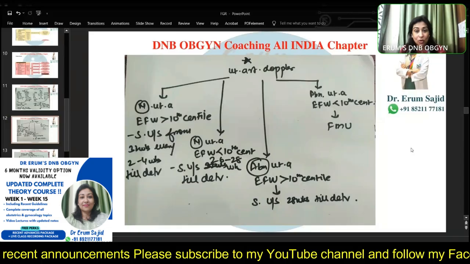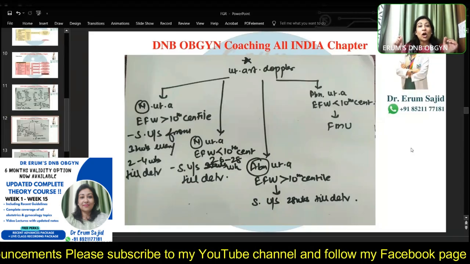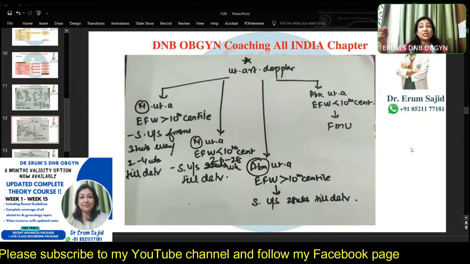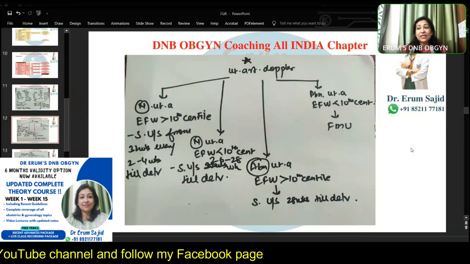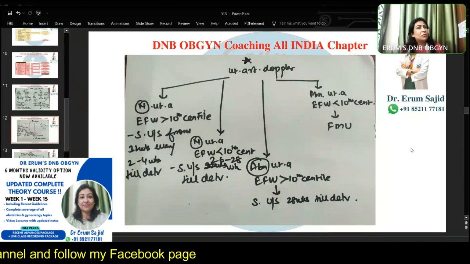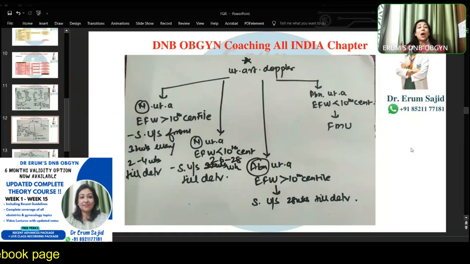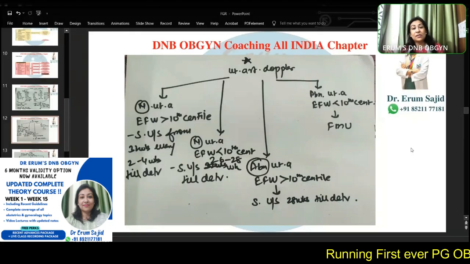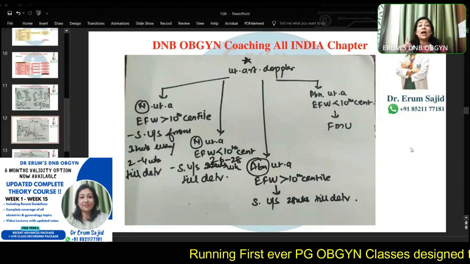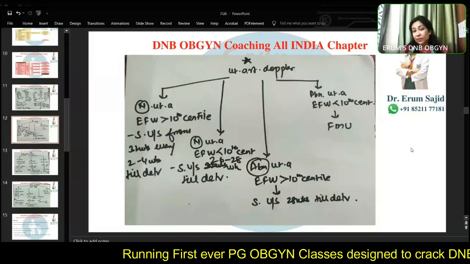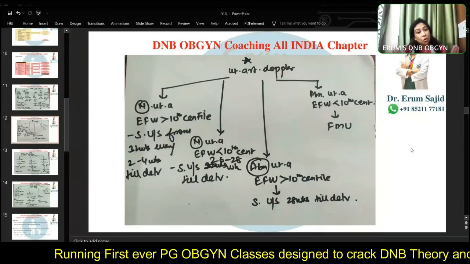Now coming down to what I was trying to tell you. So once you caught the patient at booking, you caught her that she has a high risk of developing fetal growth restriction, and you mark it there. Then the next time she comes for a scan, or you call her up at 16 weeks, 18 weeks, you ask her to go for a uterine artery Doppler. The moment she goes for a uterine artery Doppler, obviously her estimated fetal weight will also be done at the same scan. And you see 2 things. You see how is the uterine artery Doppler doing, and you see how is the estimated fetal weight at that point. So if both are normal, no problem.